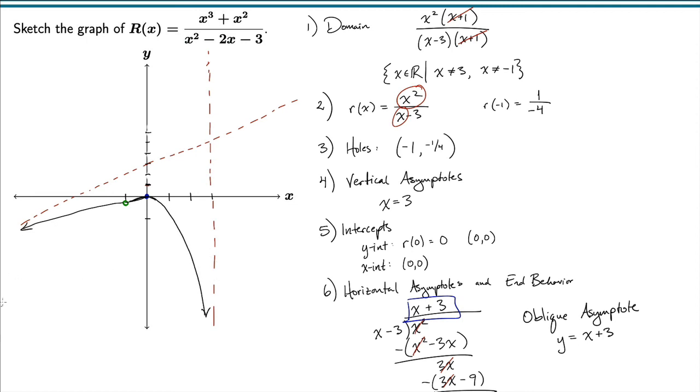And then for the section to the right of this asymptote, we can't cross this axis. So we've got to be following the asymptote up here, and then follow our oblique asymptote. We can't be down here, because in order to follow the oblique asymptote, we would then have to cross the axis, and we don't want that. We can't cross the axis there. So this is the sketch of the graph of this rational function.